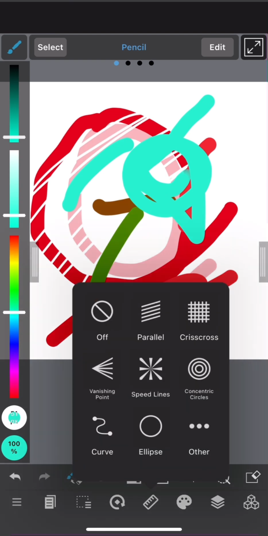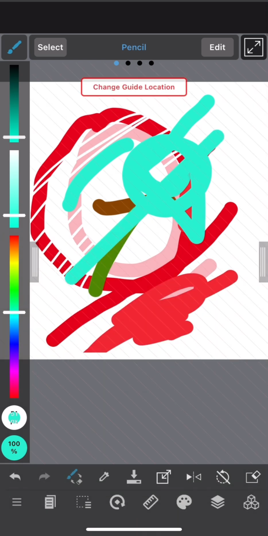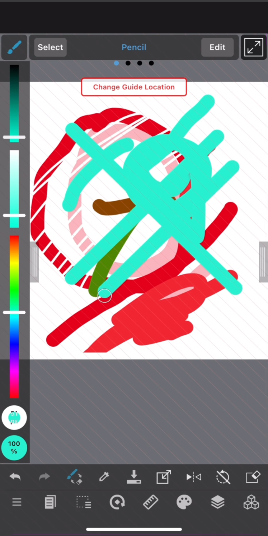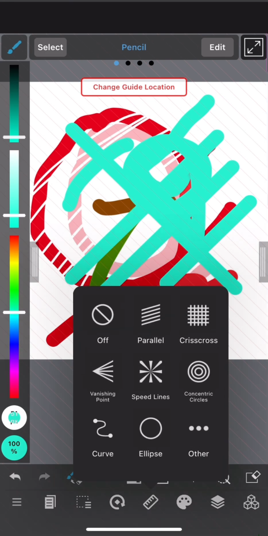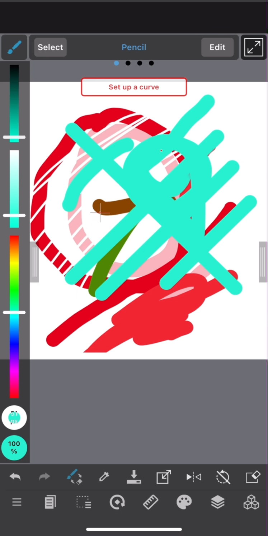So here we also have our ruler. We have different rulers. If you want to make your work very straight, you don't have to go through the stress of trying to see what works well, you can just use your ruler or use a curve line here. You can select different points at which you want to use your lines, and once you've done that, you just start to select it and draw on it.